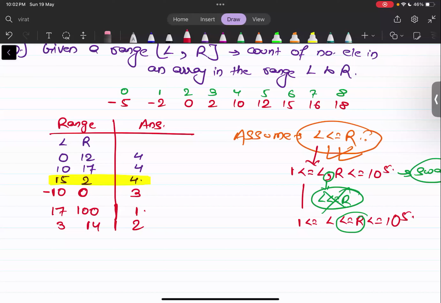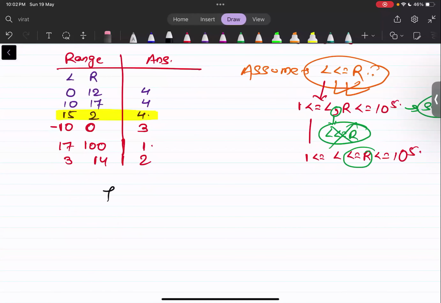Okay, in the meanwhile I got some answers. The first answer I got was from Ankit. No, before also I got an answer. So I will directly write the two formulas we got: floor of R minus ceil of L plus 1.